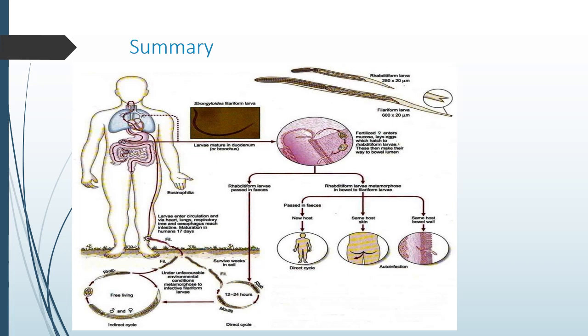In summary, what you have to remember is that the Strongyloides stercoralis life cycle is complex because it may occur in humans as well as free living. Humans may get infection through skin entry from the soil, or even autoinfection, or even hyperinfection from the gut itself. They need not go outside. And hyperinfection is potentially very complicated and serious, and it leads to serious illness.